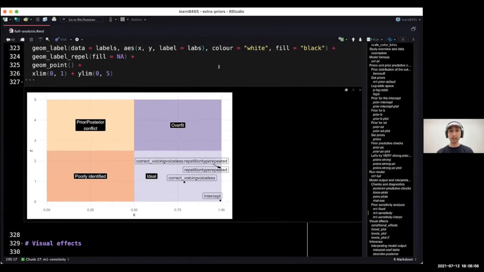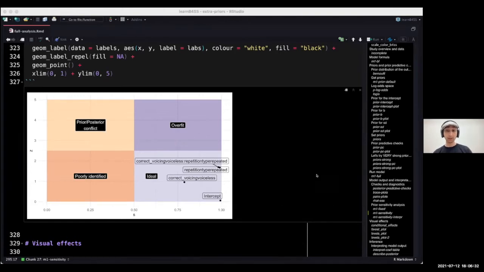I hope it's big enough. Perhaps let me do this. There you go. Can you see it? If not, the labels have disappeared. That's a problem with RStudio. But what this plot is showing us is that you have basically 4 quadrants, let's say, and the bottom right quadrant says ideal here, because ideally you would want to see those dots in that quadrant, right?